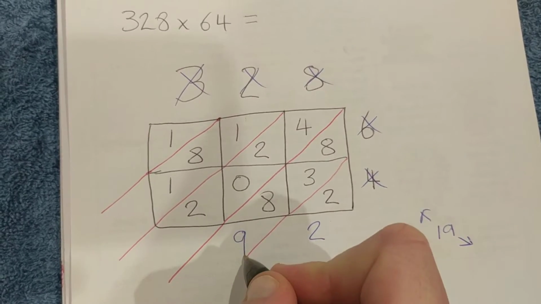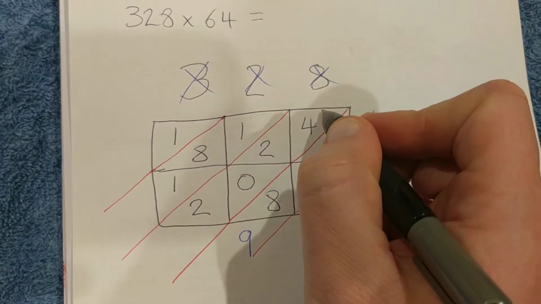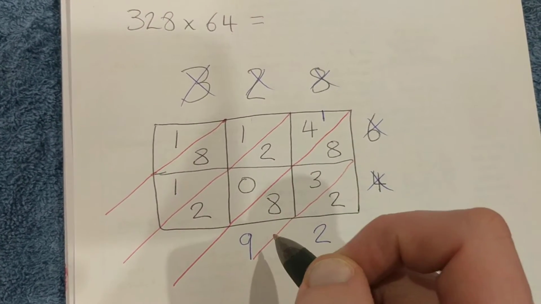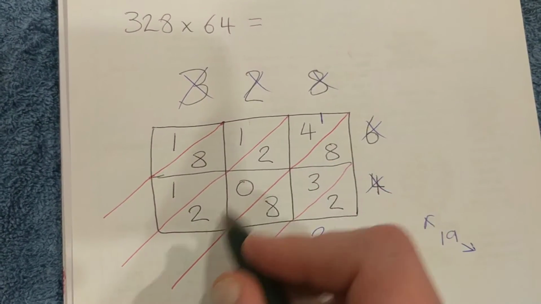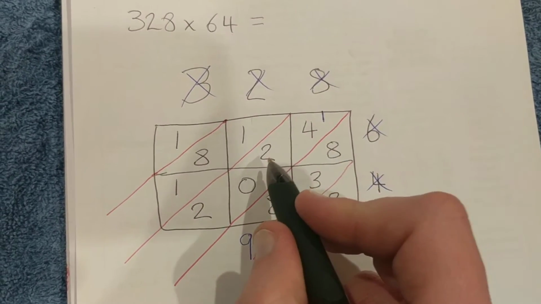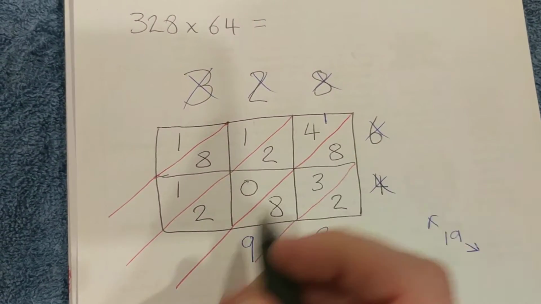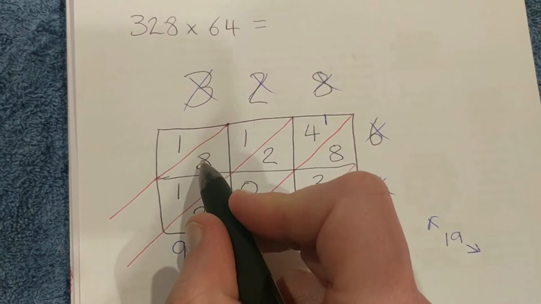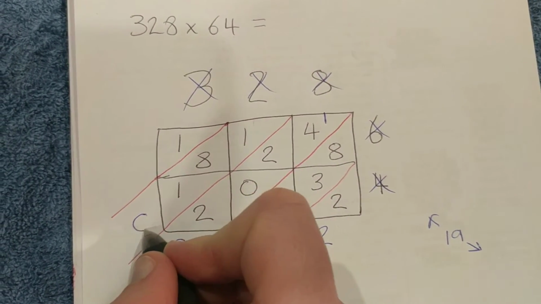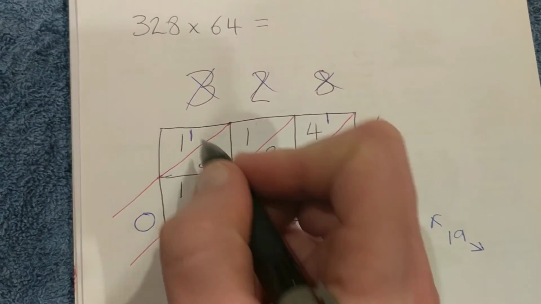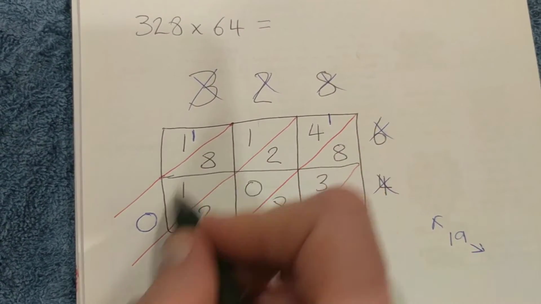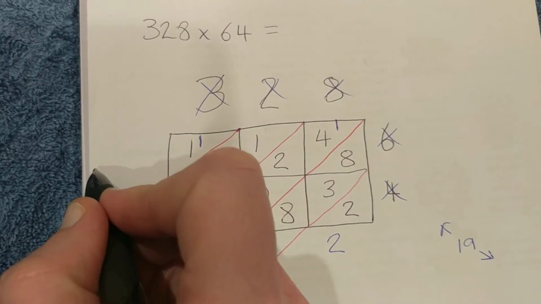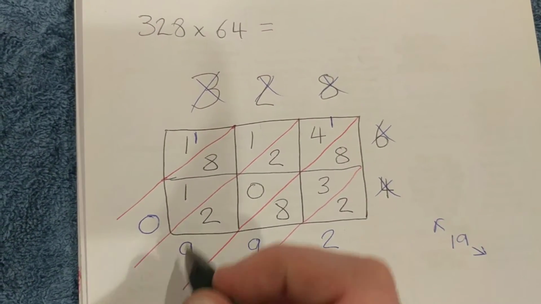So put 9 there, and the next diagonal column is that one. So that's our 19. Now I'm going to add the larger numbers first to make it easy. 4 plus another 4 is 8, and 1 more is 9. Over here we've got 10, because 8 plus 2 was 10, so I put the 0 down, carry the 1. That's where it can look a little bit confusing, because I'm carrying over this way, whereas we're used to normally carrying to the left.